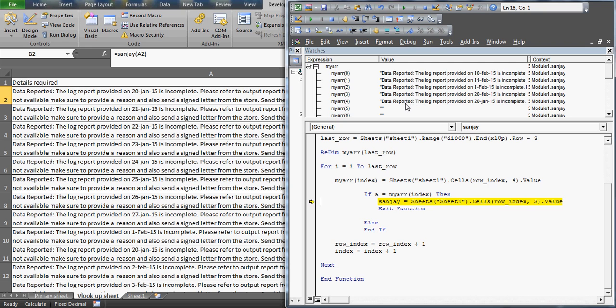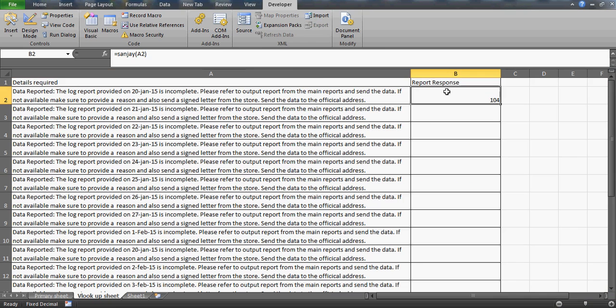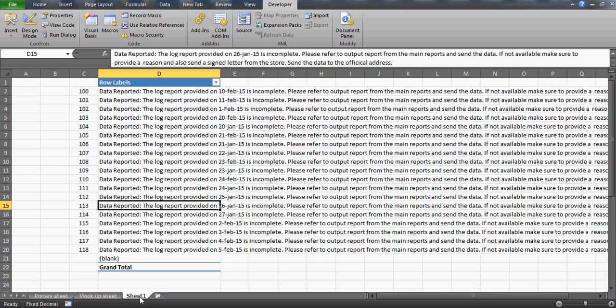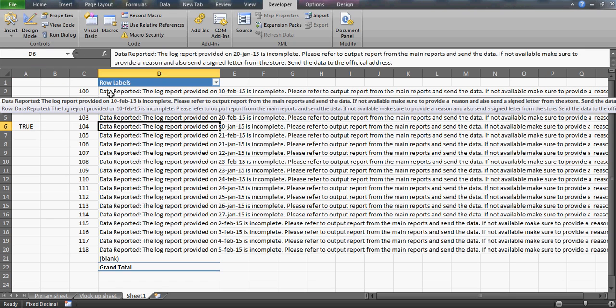So this is where it is actually getting this value, and now this function will return this 104. You can see here 104, and then exit the function, and you can see here that I've got the value here, 104. Now you might be wondering how I got the 104, because when I got this value equals to this. Now see this, if I do this comparison, D6 equals to this, it should come out true, right?